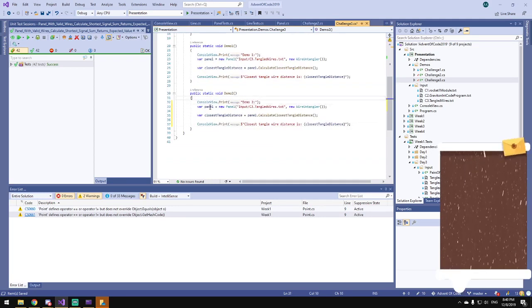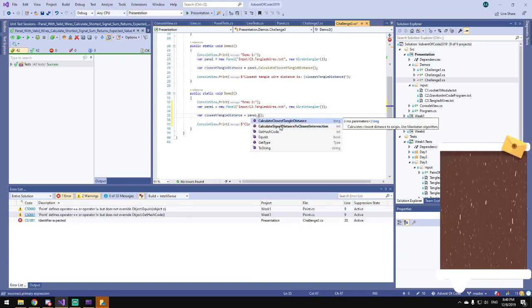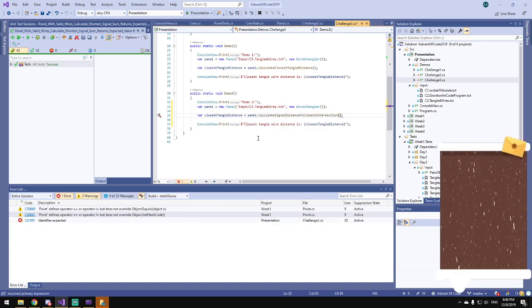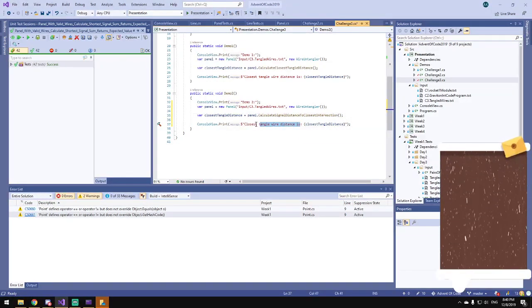And demo 2, very similar. Demo 2, panel, new panel, input, new wire untangler. Yes, nope, yes, closest distance, signal sum to closest signal sum, intersection sum.